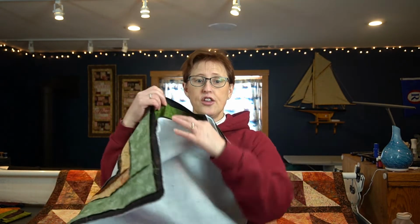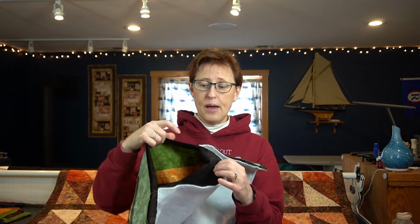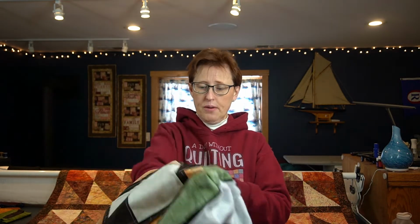Okay, and then you're going to open up your little package here, if you will, and between the top and the backing, that's where you're going to want to come inside, and you're going to want to flip it. So you're just going to start grabbing the corners and the edges and you're going to pull them through the hole, and you're going to want to be careful.